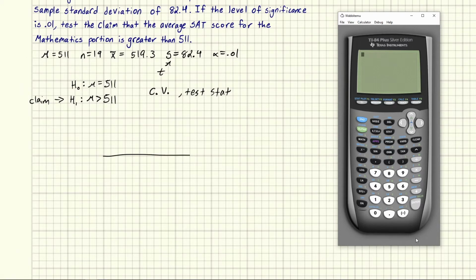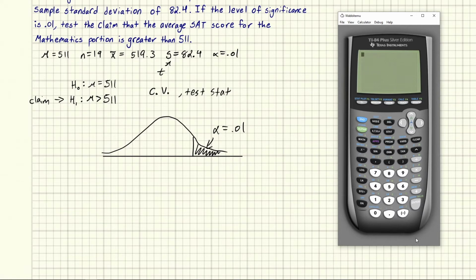So I'm going to go ahead and draw out a normal distribution. To get the critical value, first we'll do it using the chart, then we'll do it using the calculator. Our critical value is defined by an alpha of 0.01. And we know from our alternative hypothesis that the number of tails is one tail, because we have a one tail test, and it is a greater than symbol on the alternative. So the tail is going to be somewhere up here. This is going to be our alpha of 0.01. That's the amount of area that's there. And we need to find the critical value that would go here.